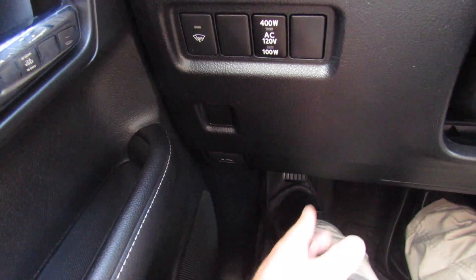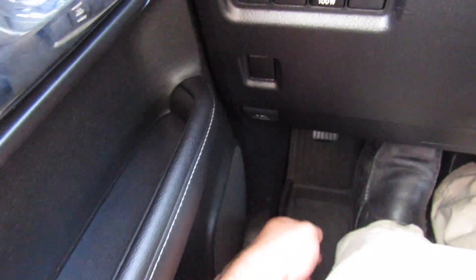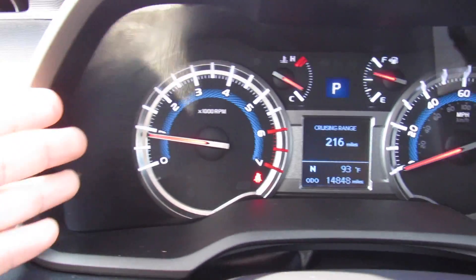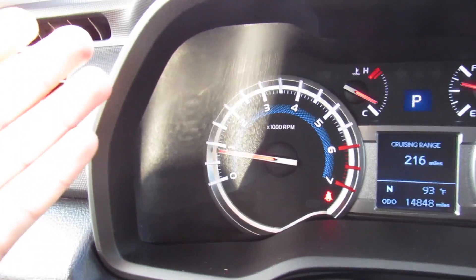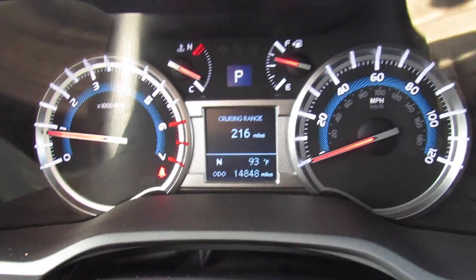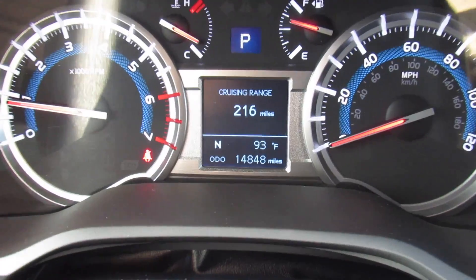Down below you have your hood release and parking brake — just a typical push on, push off. The dashboard itself is all rubberized, nice and looks great. The gauge cluster is Toyota's electroluminescent design with a very pretty blue backing on the gauges — tachometer, speedometer, engine temperature, and fuel gauge. As you can see, this one has under 15,000 miles on it.